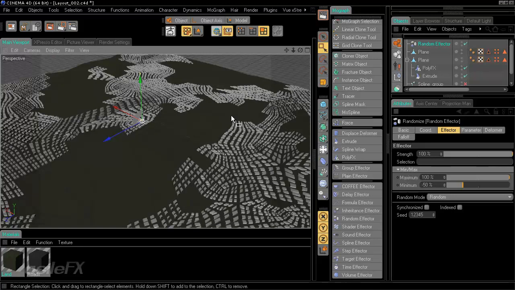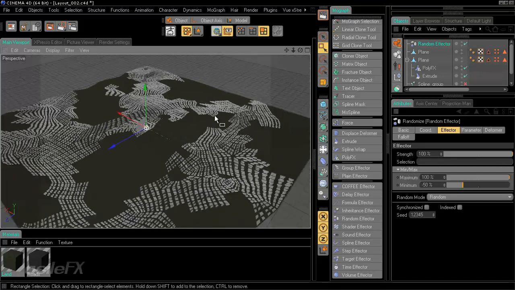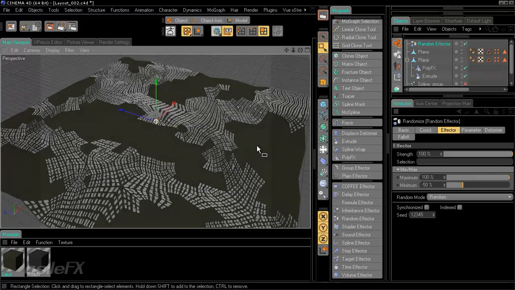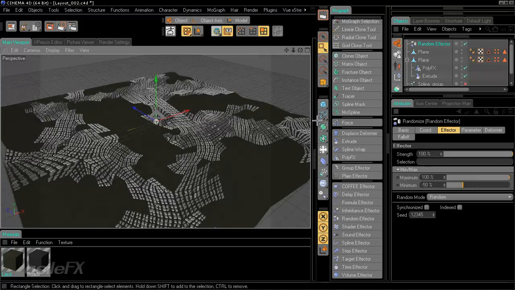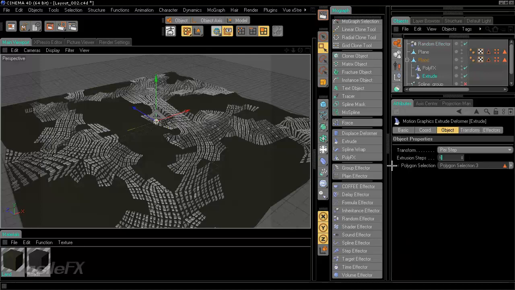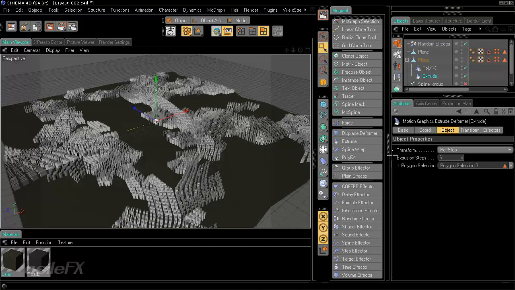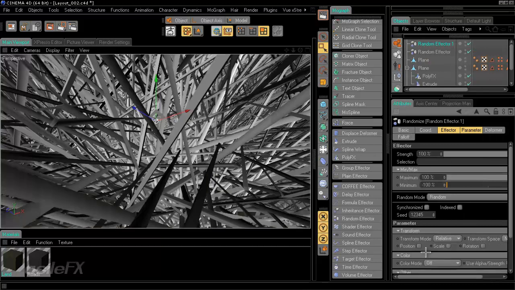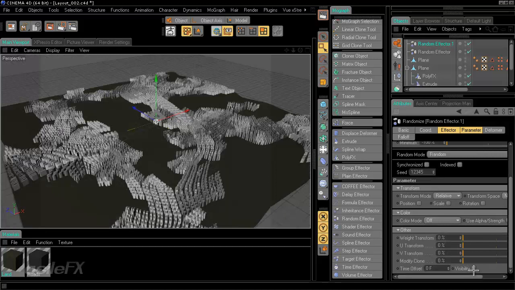And now it's basically at a point where we can perform the same actions as in the previous portion of the training, on the CityGen, where we just extruded all the buildings and controlled the steps. So if we go to the extrusion, we can set a maximum step amount, say 6, for taller buildings, and then add in an effector. And we'll go ahead and use a random effector. Turn off all the transform modes, but under Other, turn on visibility.